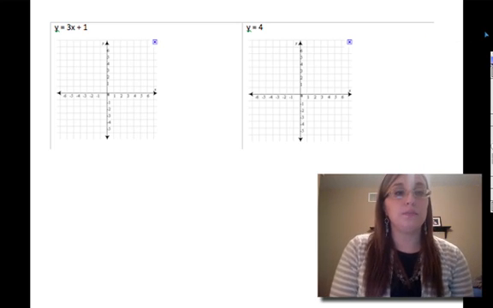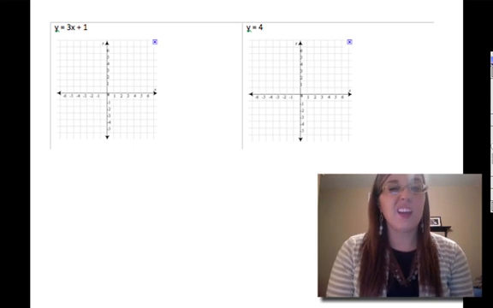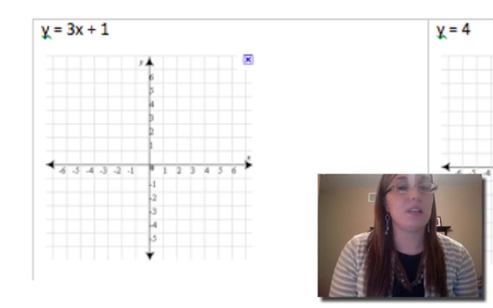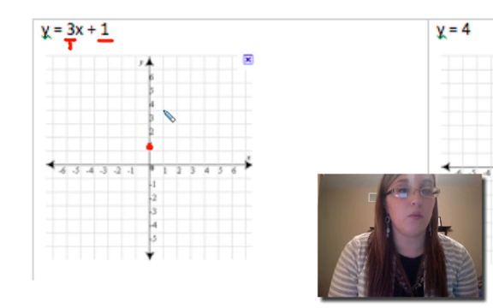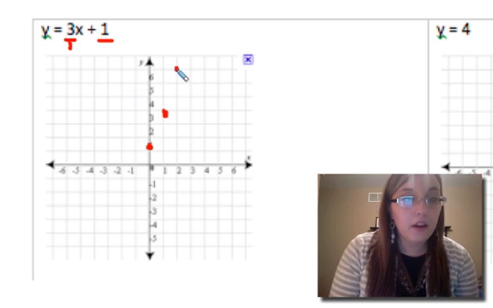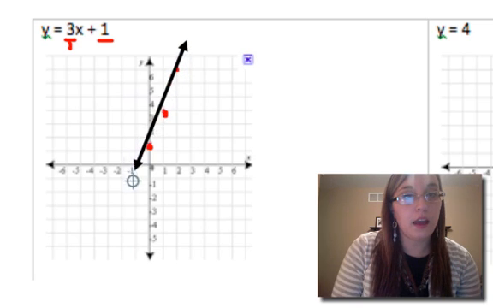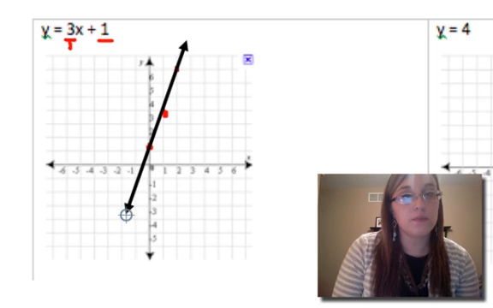Okay, we're going to do 2 equations first here, y equals 3x plus 1 and y equals 4. Let's start with y equals 3x plus 1. I am going to use the fact that it's in slope-intercept form to help me graph it. I've got a plus 1 here for my y-intercept, so there's a point at 1 on my y-axis. The number with x is the slope, that's 3, or 3 over 1. So that's a rise of 3 and a run of 1 from that point. I could go up another 3 and over another 1 to get another point, and then I can make a line that connects those points.